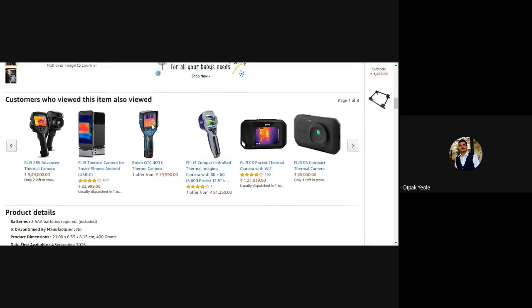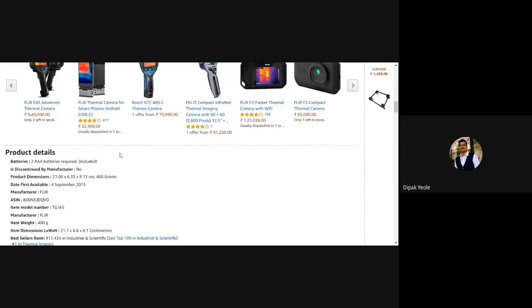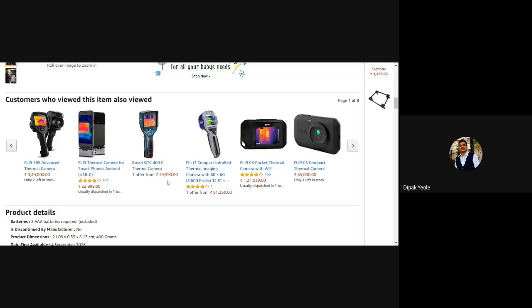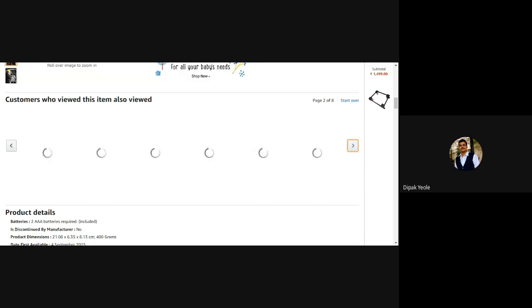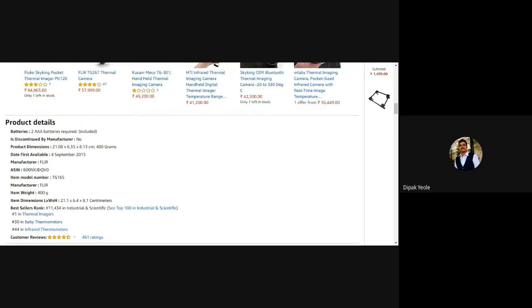Yes, so this is all about this thermal camera, and I guess there can be a mobile smartphone, Android, available which captures thermal images. So you can read the reviews also. If you are interested in this particular camera, you can see the range 79,000, and here is the range 91,000. Yes, 1,21,000. So obviously the cost is very high, there is no doubt, but the advantages are more. Yes. And the batteries we are using here are AAA batteries. The batteries which we are using inside our rechargeable battery, that is nothing but the AAA battery.